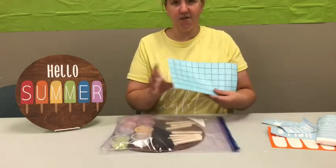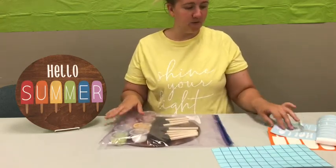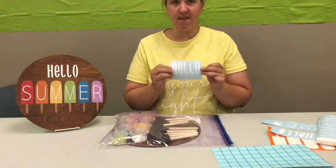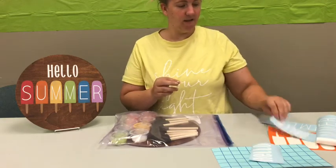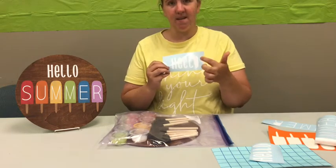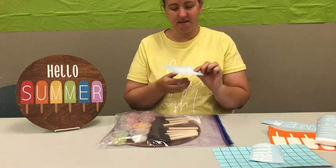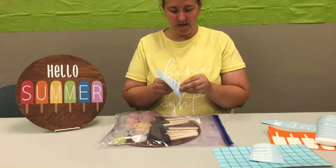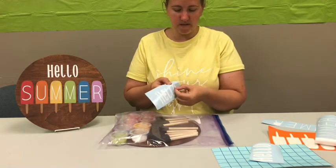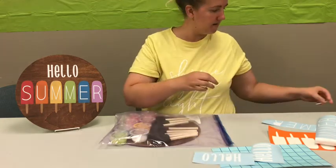You will have your transfer tape, which you can set off to the side. Your design will be in there. If yours looks like this, you're good to go. If yours looks like this, you'll need to pull out the center of the O and the E by either taking your nail or like a toothpick to scratch out the center. I like to just bend it with my nail and pull it off. And then you'll be ready to go with that one.